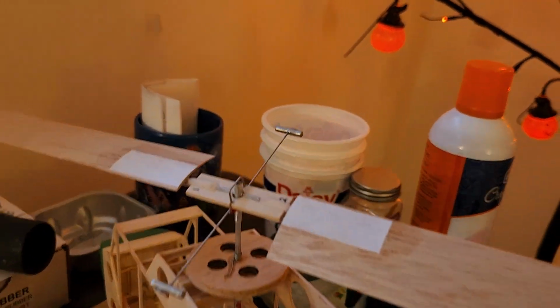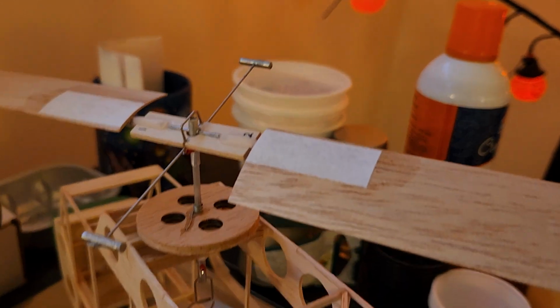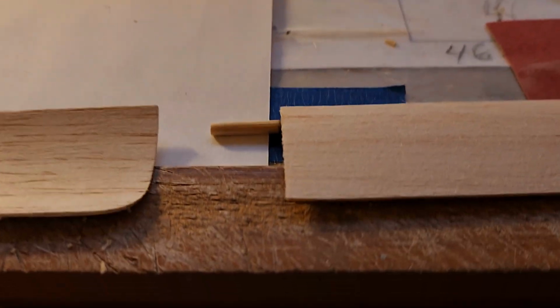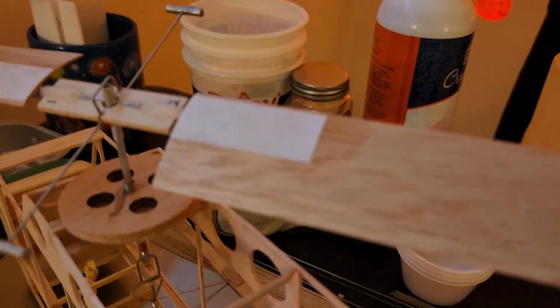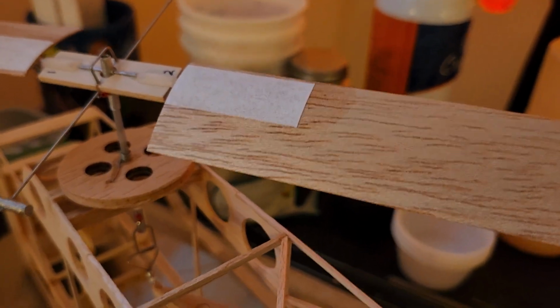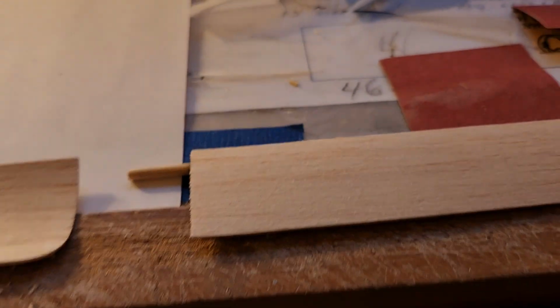Here it is on the Bell Huey. That's going to add strength to the root. So if something happens, you're not going to tear up the root. The balsa is not going to split. Now, the bond paper I use here is extremely lightweight. You seal it with a little bit of CA glue on top of it, sand it smooth, you can paint it, do whatever you want. It's not going to hurt anything.